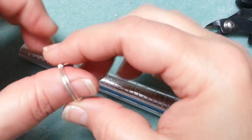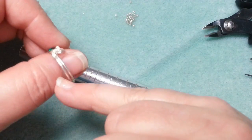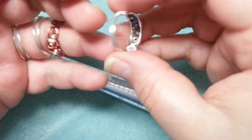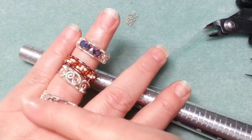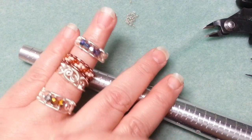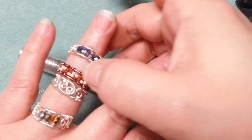Now, if you end up with them slightly different sizes, put it on a ring mandrel and bang it down against an edge, with the smaller side down, and it'll stretch the smaller side out and make them all the same size. So there's your four different rings. This one's almost the same as this one, but with a bigger stone. Again, you could use whatever stone you wanted. You could put a bead woven piece, a peyote piece, in there. You could put the peyote piece from here to here. You have lots of options.